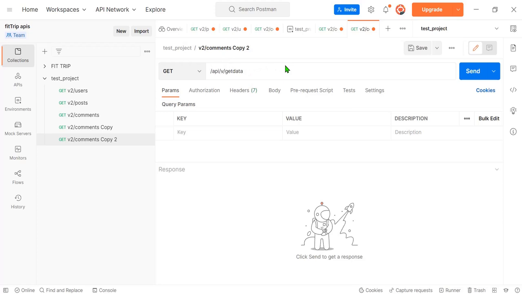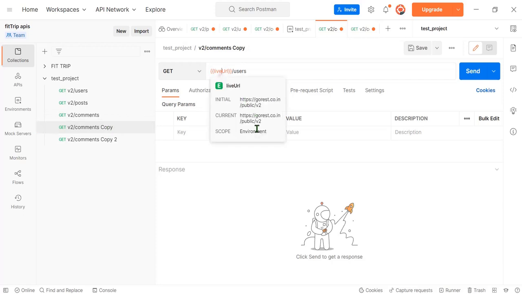And creating a local URL environment variable is not taking much time, so it's very easy. We have set the local URL variable here, and we have set the live URL here. So you can hit this API any way.